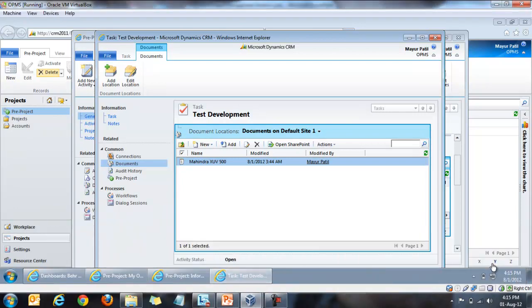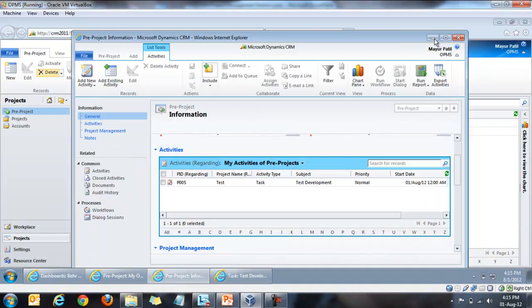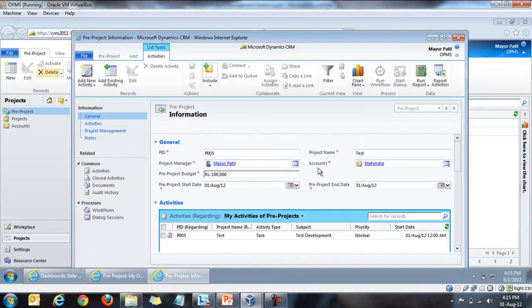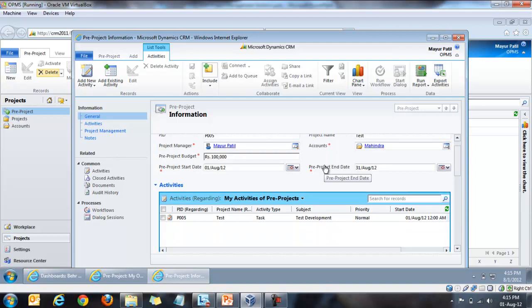Now we will close this activity, and in the pre-project form, here you can see the list of the activity regarding this project.